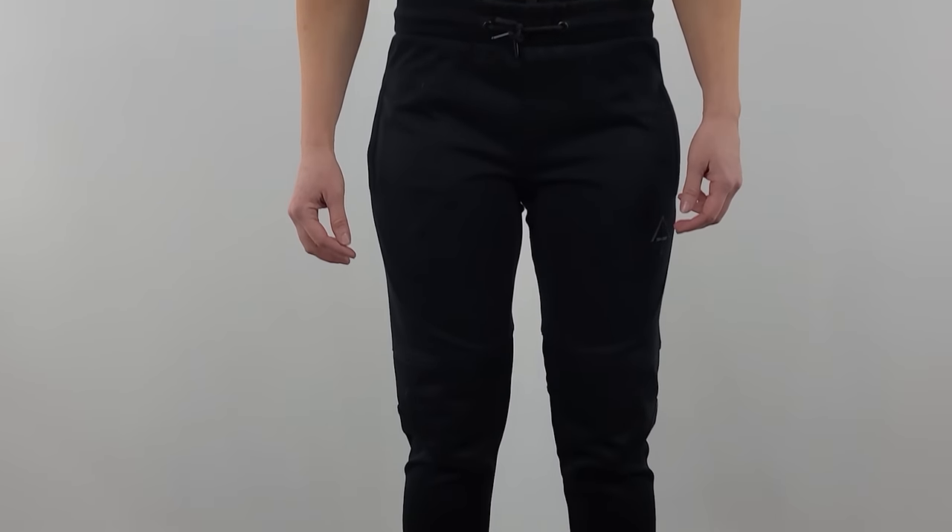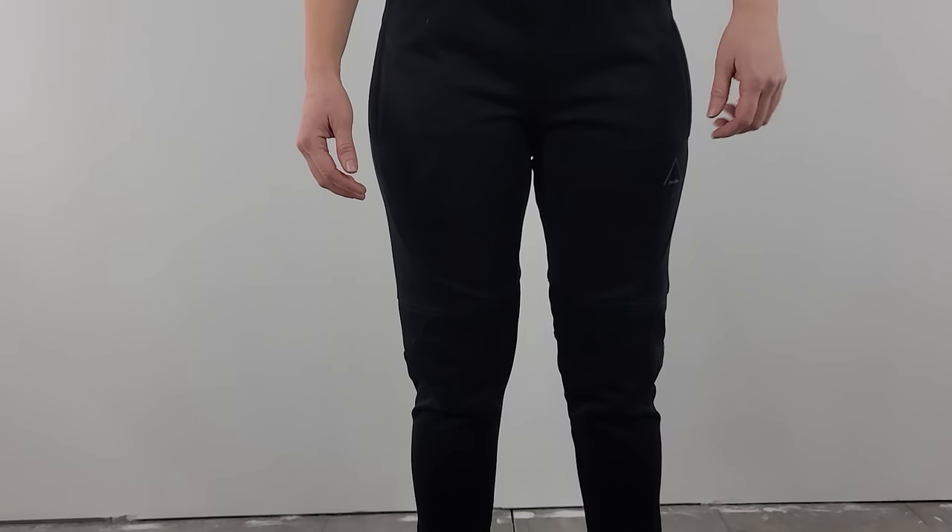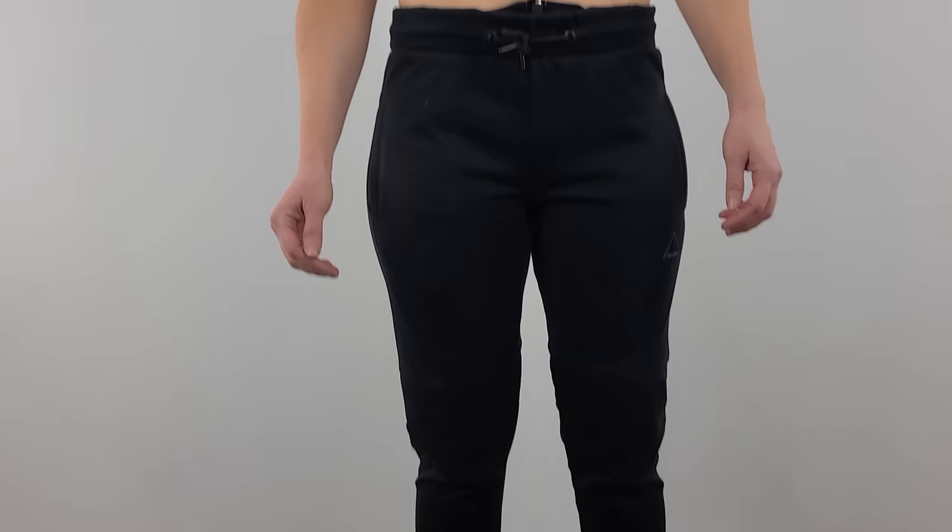Neil and I are going to give you two different examples. I'm obviously a woman with a very different body than Neil. I'm about 5'7" — I'm a pretty tall girl and you can see how these fit me. I'm wearing a size small. I almost wish I went up a size just because of the length; you can see it is short on me. This is the jogger style, so it's meant to be shorter. If you are a taller man who's six foot or taller, you want to go with the sweatpants that Neil went with.